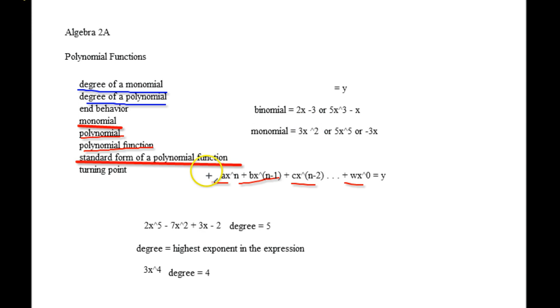Please understand, if you need to get into standard form, you may need to do some distribution and work it out. For example, this is the correct way of standard form. And that's pretty much it for talking about polynomial functions, and we'll be learning how to solve them a little bit later.